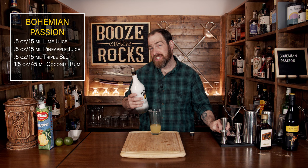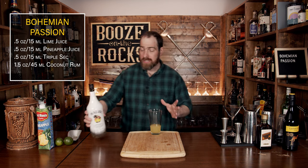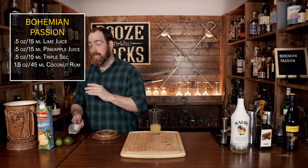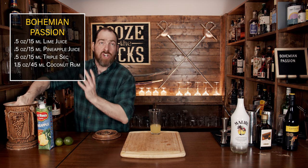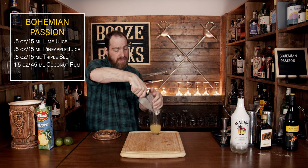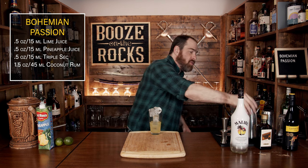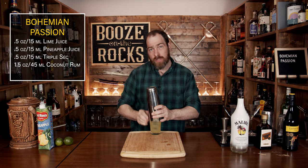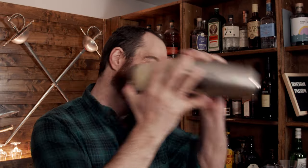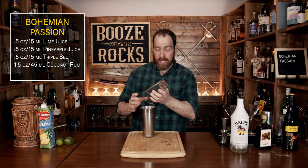Your next step in the process is to shake this with ice. Now we're going to fill this pretty much right to the top, because what we want to do is not only chill this, we want to dilute it, because that will cut some of the tartness of the lime, because it's a fair amount of lime in relation to everything else. So we'll just fill that up all the way. Make sure when you grab this and slap it on, you get a really good seal. Give it a flip and shake it with a spoon. Yeah, pop that off with the strength of 1,000 limes.